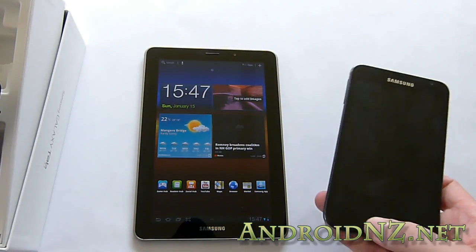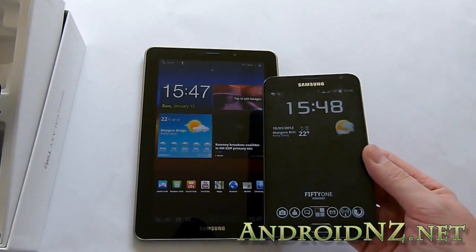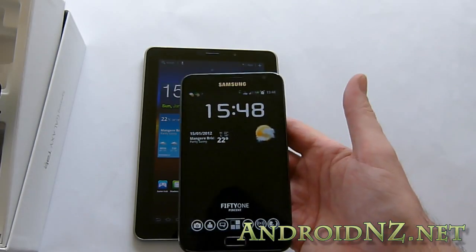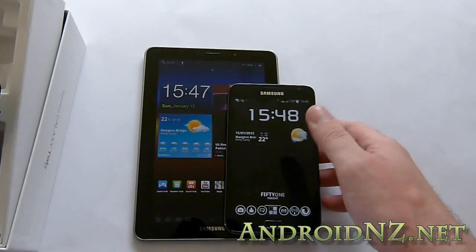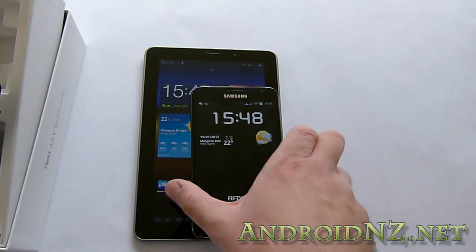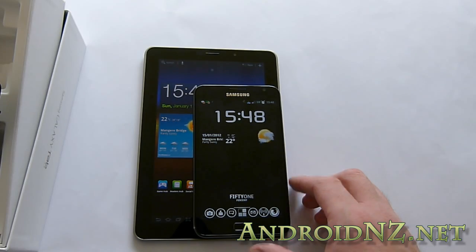And just finally, just wanted to compare this one to, say, the Samsung Galaxy Note. I'll just put that screen on full brightness also. So you can see, despite only being 1.7 inches larger on the diagonal, you are getting a lot of extra screen real estate to work with.